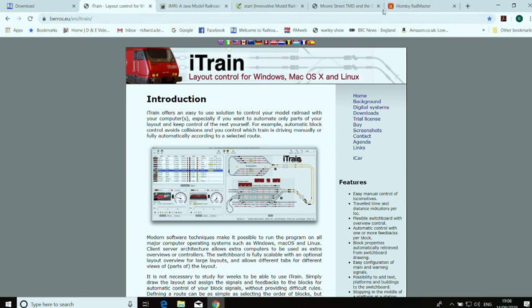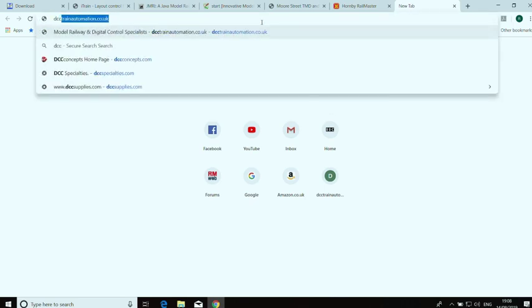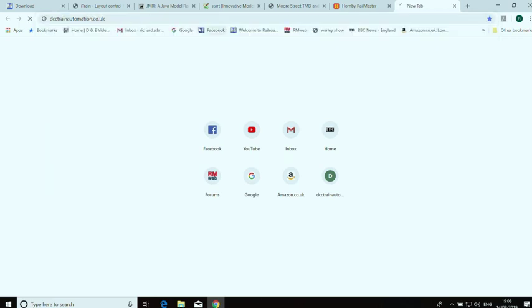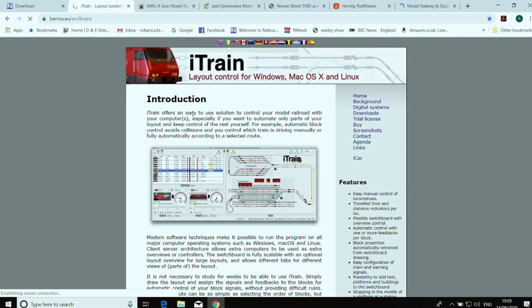iTrain, I forgot to get that up, has a UK seller, and that's DCC Automotive. So iTrain you can buy directly from them, directly from iTrain, and you can also go to DCC Automotive to buy it.